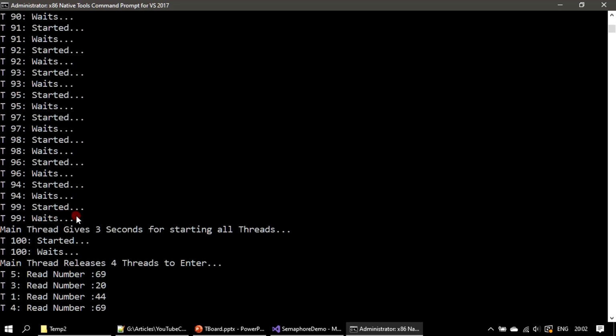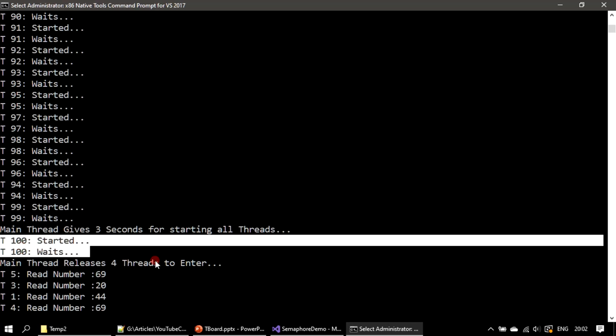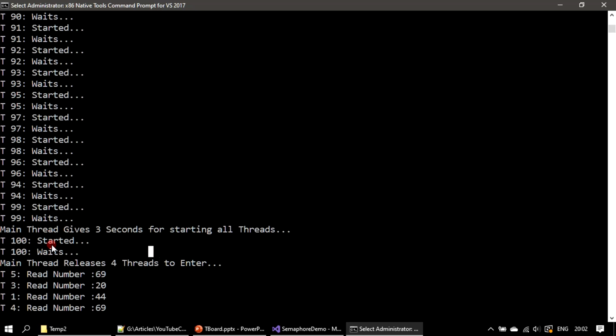T99 started, T99 waits. Here you are seeing main thread gives 3 seconds for starting all threads. Only T100 took the advantage of that 3-second delay. All other threads are already started within that fraction of a second.